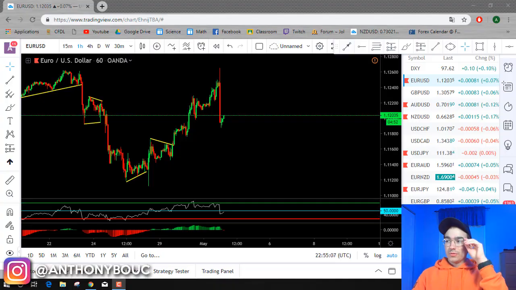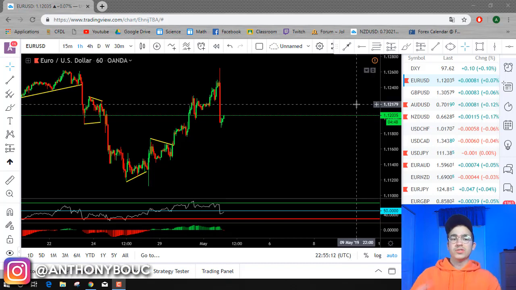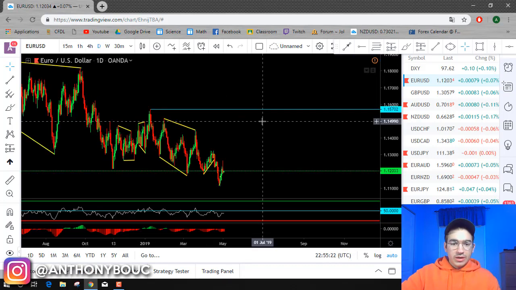Alright, so enough talking, let's jump on the chart and take a look at this trade. Okay, so we're now on my chart. As always, I will start on the higher time frame and then go on the lower time frame and show you the entry and where my risk was calculated, the target, and all of that. So let's go back on the higher time frame.